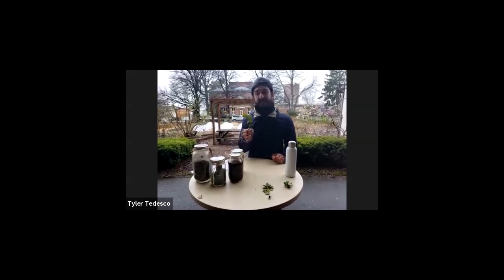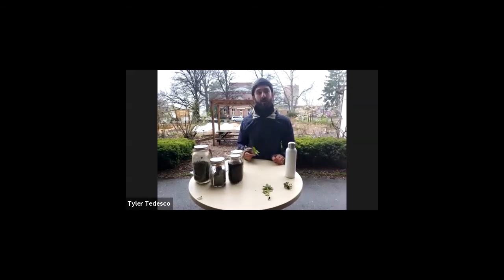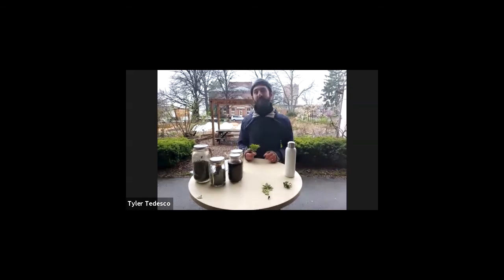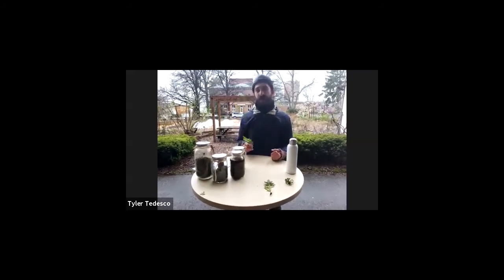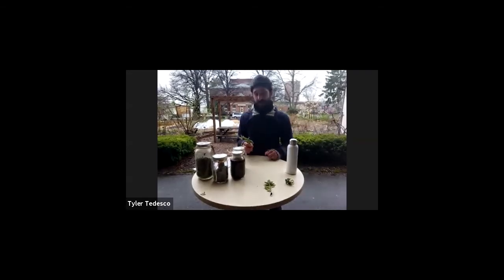So basically, I would use this plant in the same way that I use aspirin. For mild headaches, it's useful. But the reason I associate it with cold and flu as well is that it tends to alleviate some of the achiness of colds and flu. If you're feeling a lot of body swelling, muscle achiness, that's often what I get when I'm sick. I like to make a tea out of this or even a tincture, and it reduces internal inflammation, just like aspirin does. So you can use them really quite similarly.